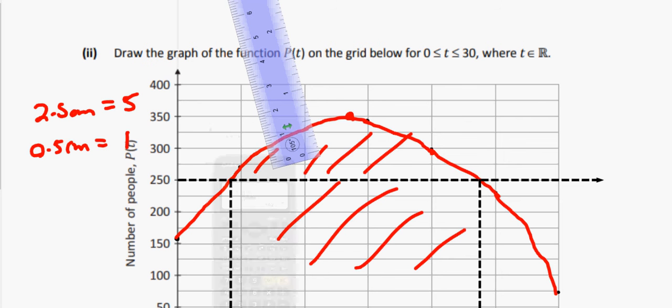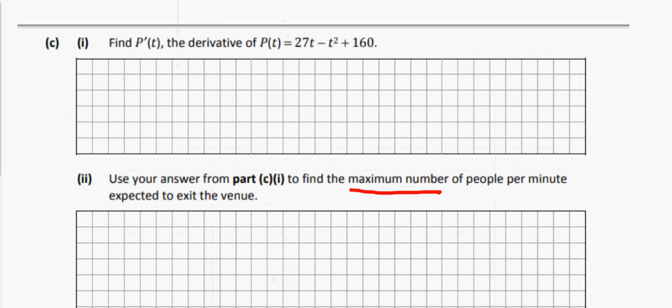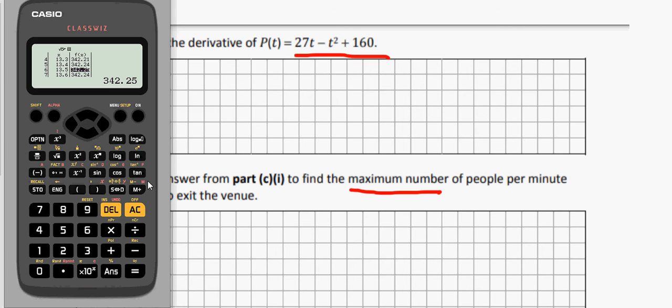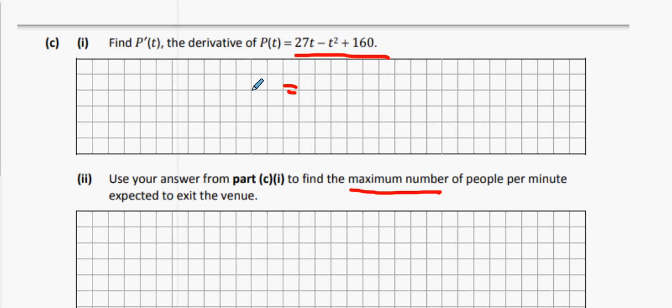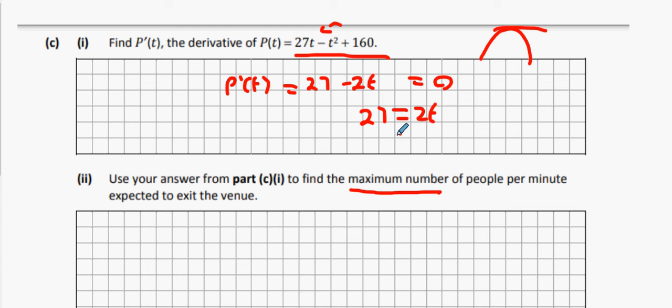Now, I actually have to prove it. If I do this correctly, I'll get 13.5. Now, how do we differentiate this? So differentiate, what do you get when you differentiate the first part? 27. The second part? Third part? Put it equal to 0 because it's the maximum and the slope is 0. Then you figure out that 27 equals 2t and t equals 13.5.